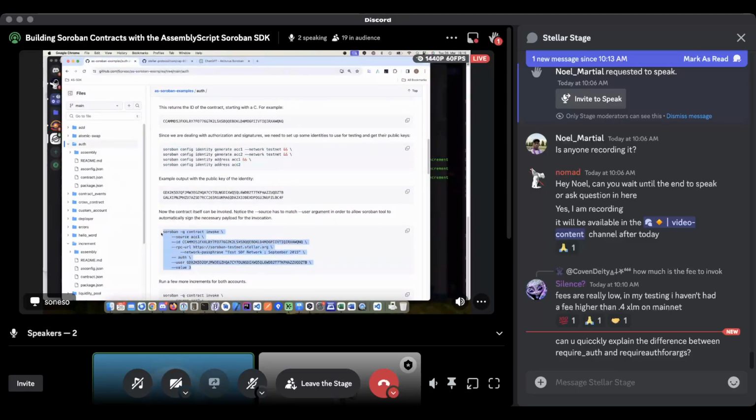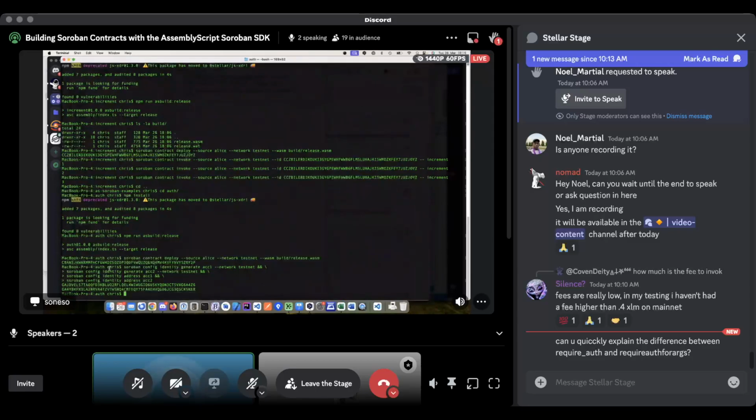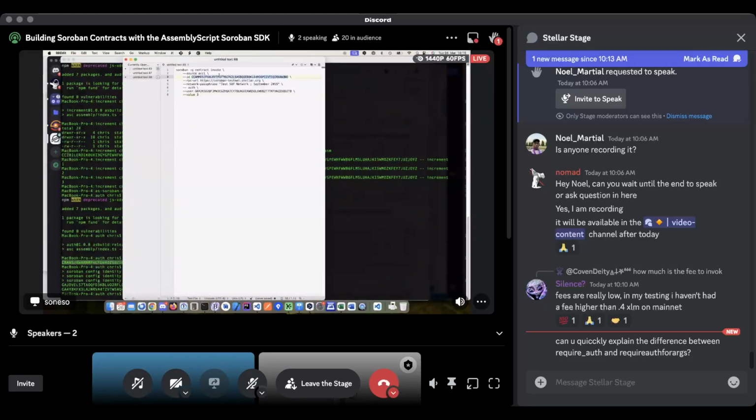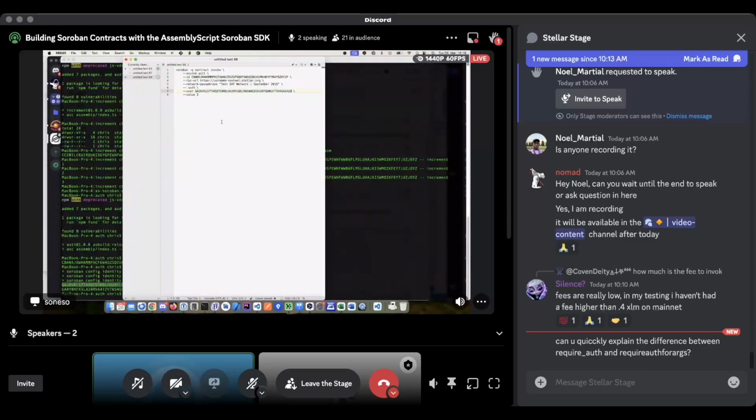Next, as described here, let's invoke. I'm just going to copy this and update it with the data we have here. The contract ID is this, and the user has to match the first one. And we will increment the value, which is now 0 because it was not called before, with the value of 3. So it goes to the Soroban testnet.